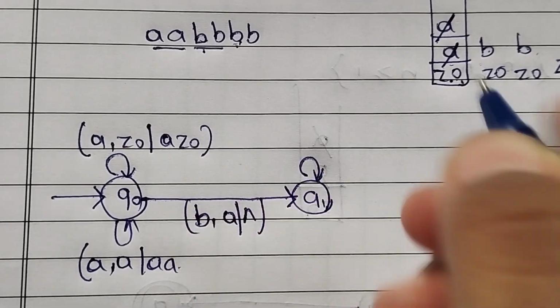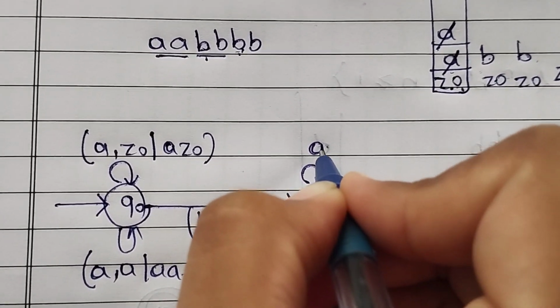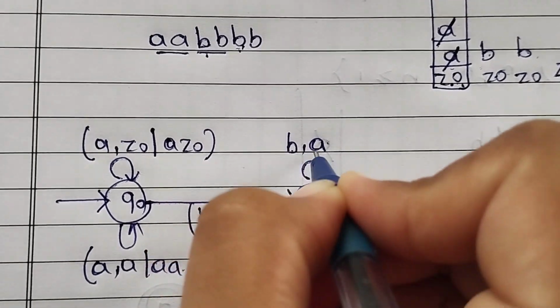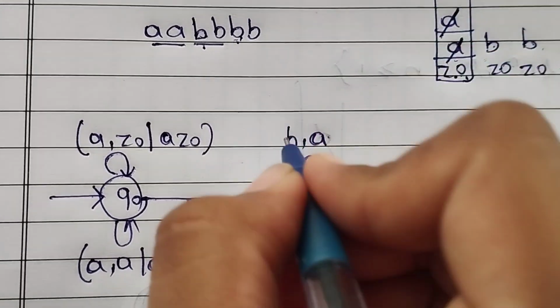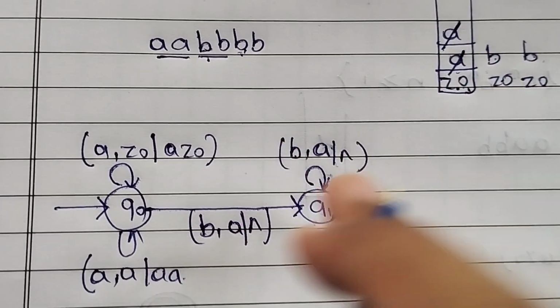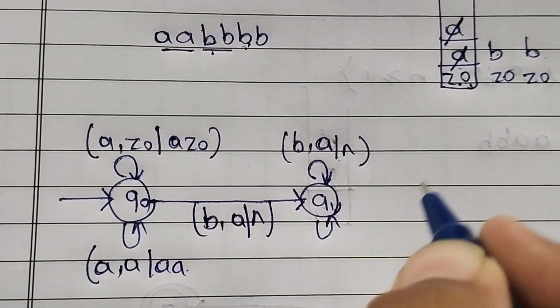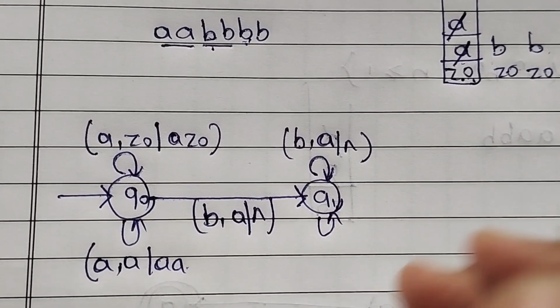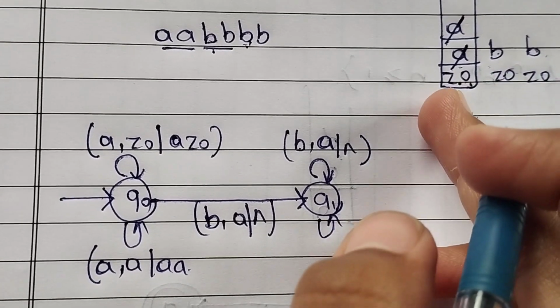But what do we perform on this state? Initially a is present, we read b and pop the a's. We form the same cycle here. So initially a is present, b is read, so for a raised to n we pop the b raised to n here. So all the a's are now complete in this state. Now we write one more transition here. Now all the a's are completed, so we read Z0.